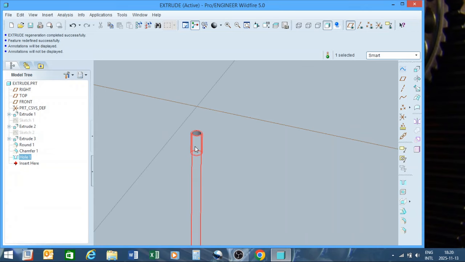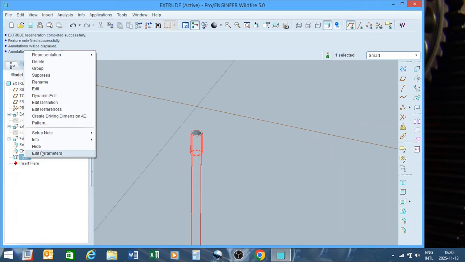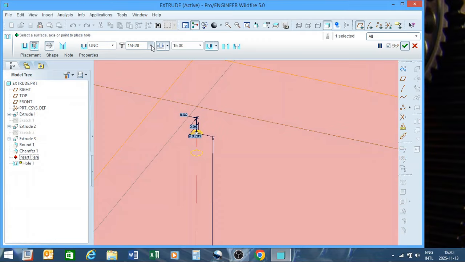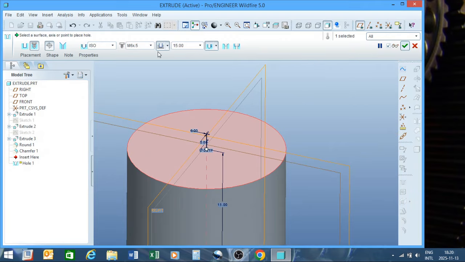This hole size, let me just change this. If I go back to ISO and I make it 14.15, it should be closer.